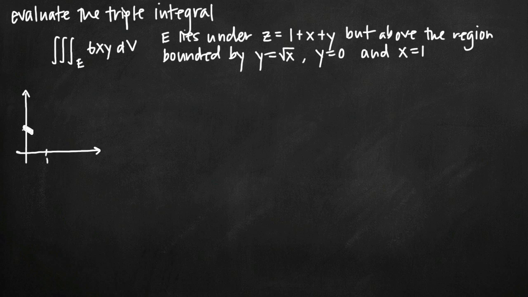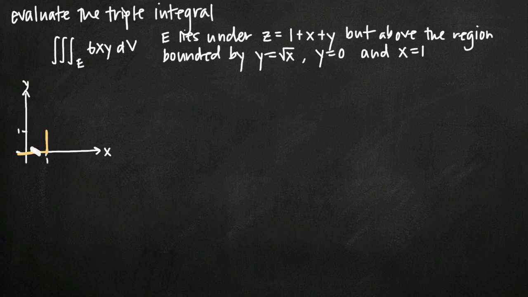So let's pretend that this is x equals 1 and this is y equals 1. We've got y here and x here. We'll leave y equals the square root of x for later, because it's the most difficult out of the three. y equals 0 is just this line along the x-axis. We know that we have the line x equals 1, which is just this line right here. And then we have y equals the square root of x. If we just plug in a couple of numbers, that curve looks approximately like this — it's going to curve out this way. So we have this region in the x, y coordinate system.